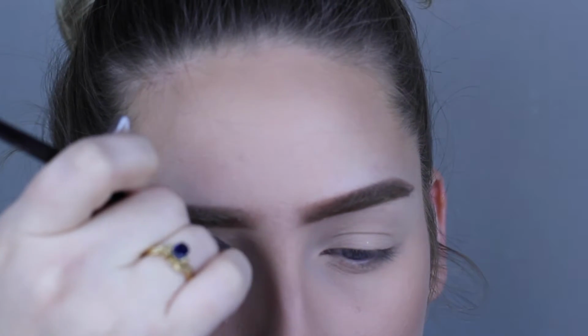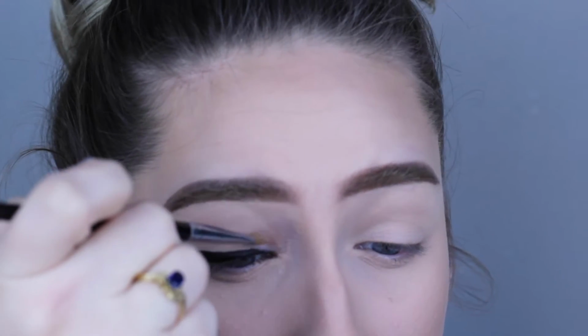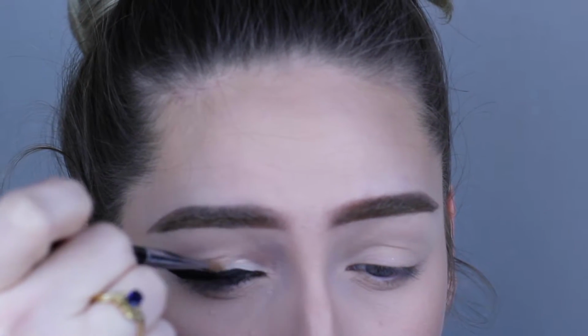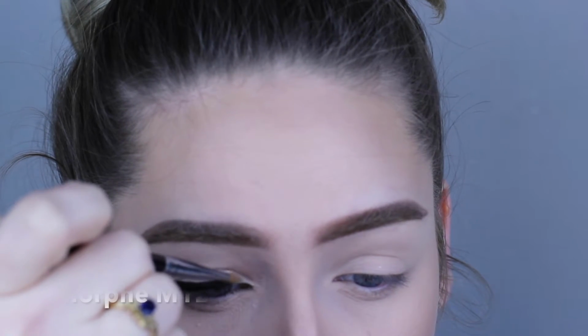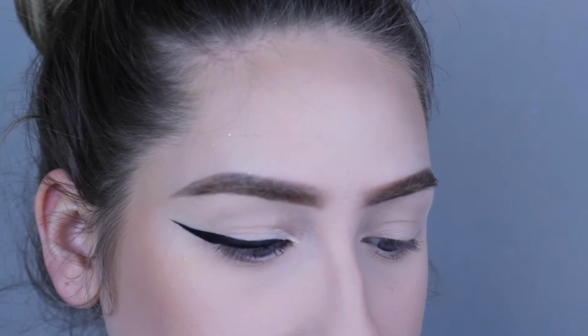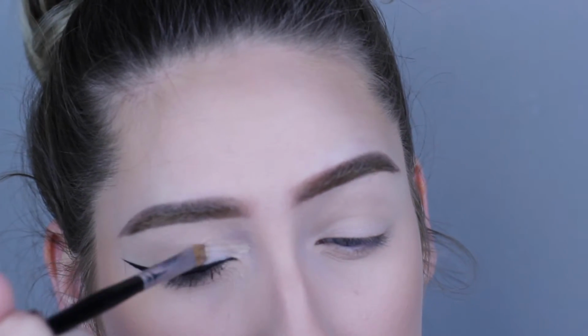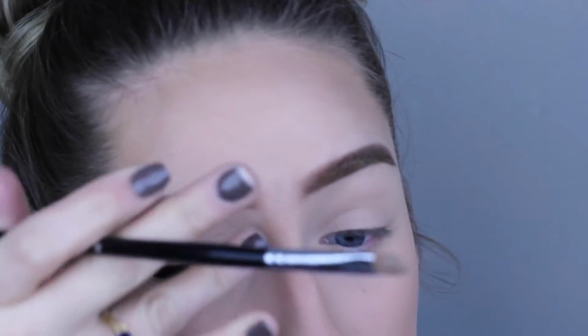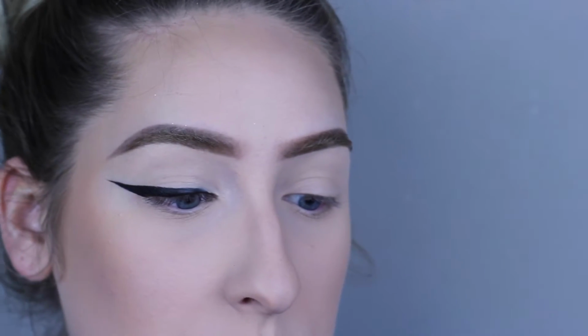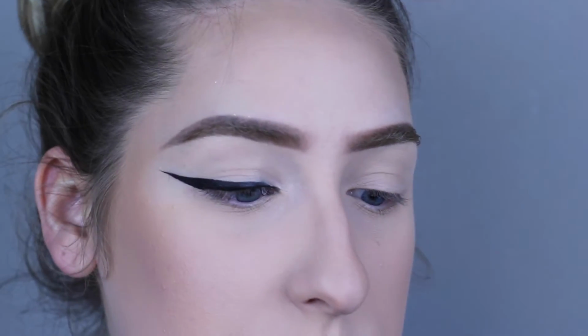So I know my hand is kind of blocking my work, sorry about that sometimes in these next few shots, but here I'm just taking some concealer on a small detail brush. This is the very same brush I use to clean up underneath my brows and things like that, and I actually use it to sharpen up the bottom of my wing as well. It's great for detail work like this. I'm just going in and swiping over the outer edge of the liquid liner so that we make a clean edge like we did it perfectly the first time. No one has to know.